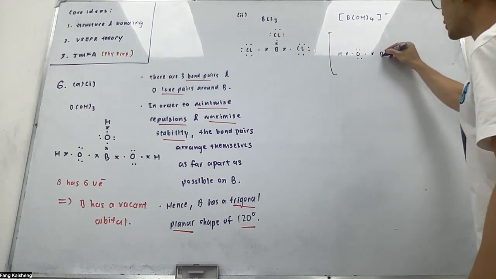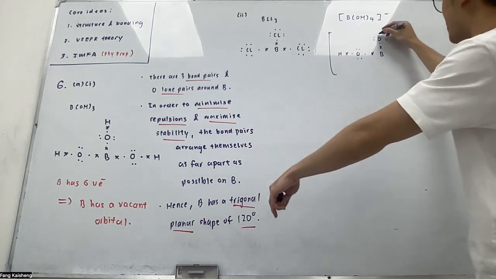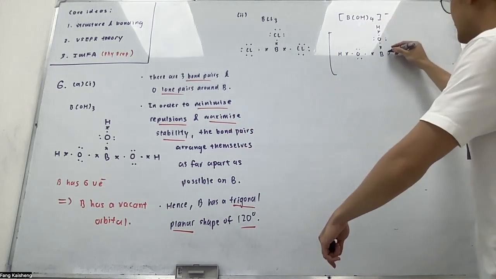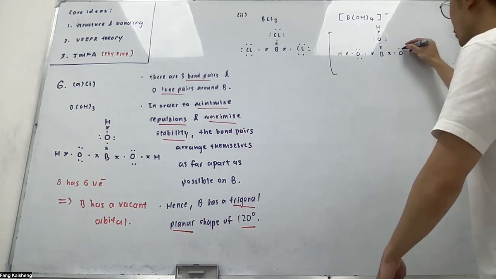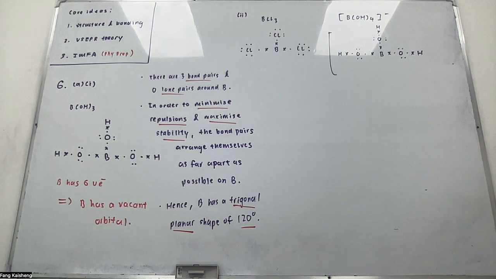7, right? Okay, so what we've been doing just now, everything else here is the same. The only difference is the last guy. Okay, so I need you to take note. Over here, the reason why you can form BOH4 minus is because an OH minus ion donates a lone pair into boron via a dative bond.